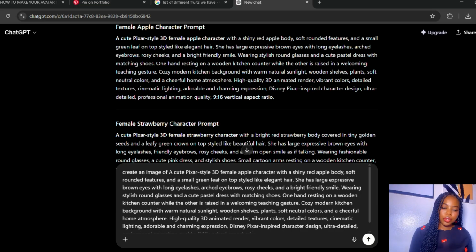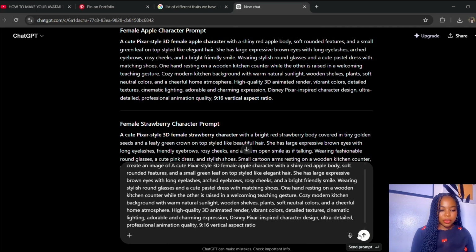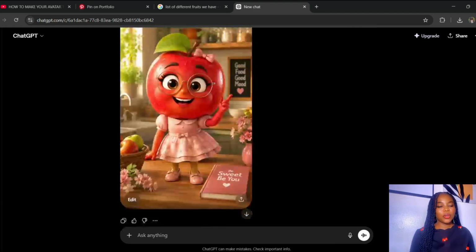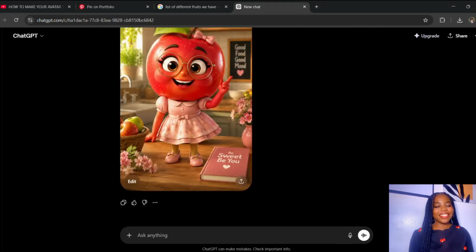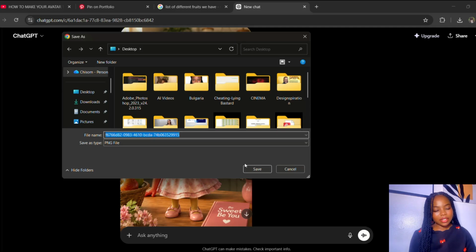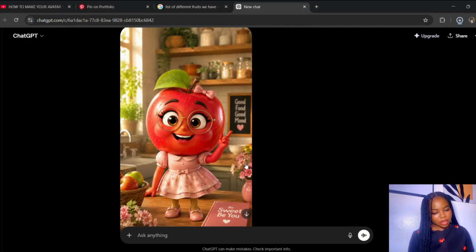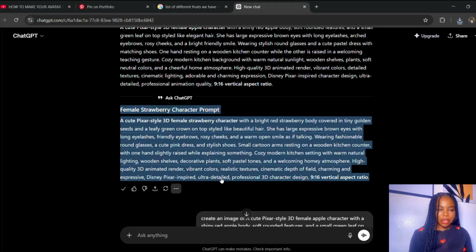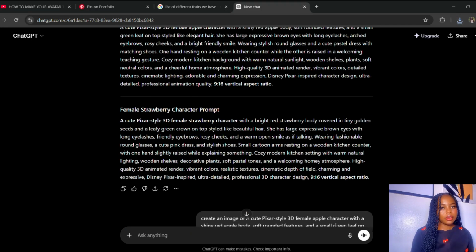So you can always go through your prompts, tweak it if there is anything you don't like, or add something that will just make your character stand out. That's what I'm doing now. I'm adding some things. Then I will go ahead and generate. Yo, our image is ready and it's cute. I love this. So I'll just save this, then generate my next character. So here I'll just copy the second prompt, paste it, tweak it, and generate.